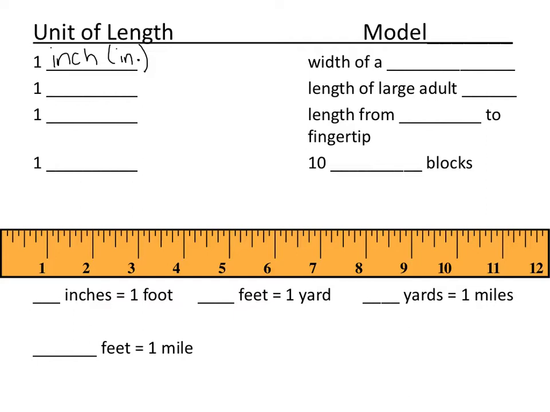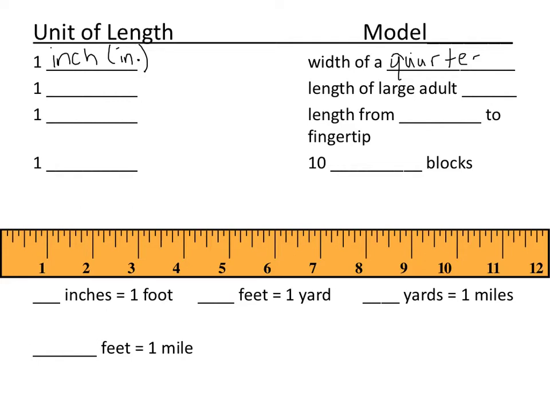So this is the unit of length, and then we're going to talk about the model. So the model kind of gives you an idea of what is something of that size. So it would give you kind of a benchmark to work off of. So an inch is about the width of a quarter. So if you were ever somewhere and you needed to measure something that was an inch, you could actually take a quarter out of your pocket and use that.